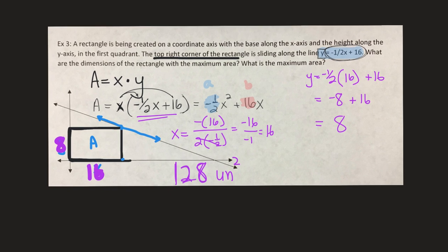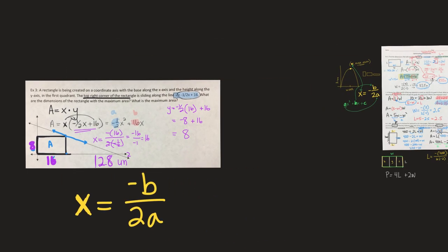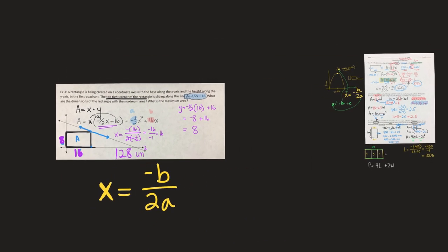Okay, so remember the gist is we're wanting to make a quadratic so that we can figure out what the x-coordinate of your vertex is, because that is the coordinate or the dimension that will maximize your area. So we make a quadratic so we can find the vertex, and that will help us to get the dimensions of our rectangle or whatever the shape may be to maximize your area.